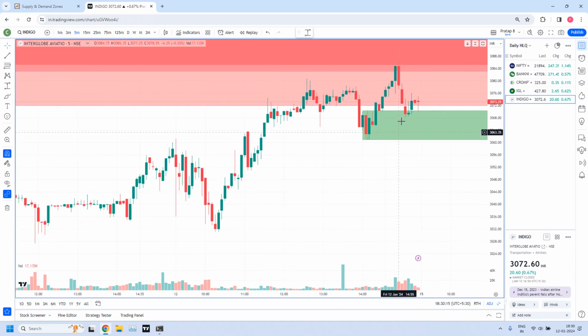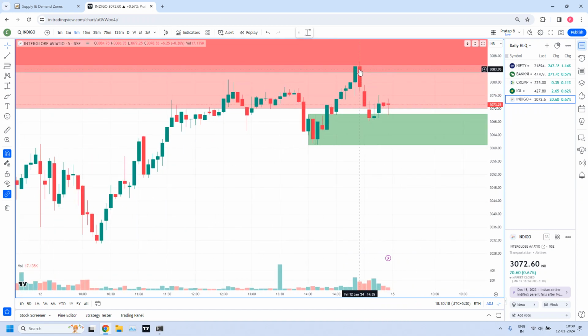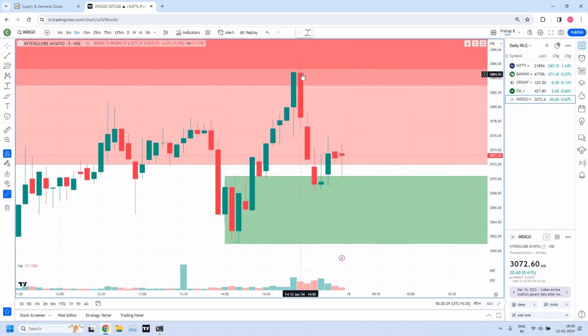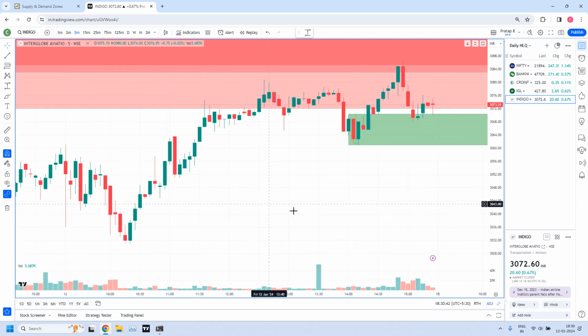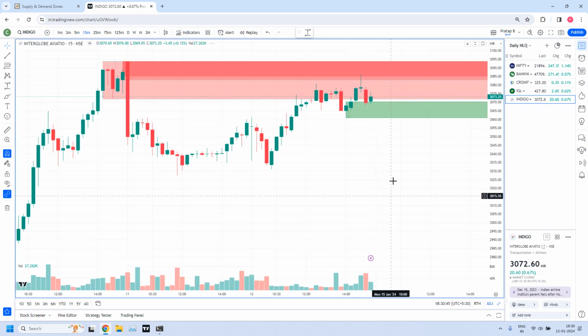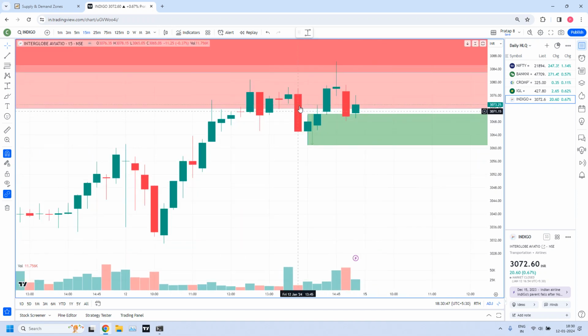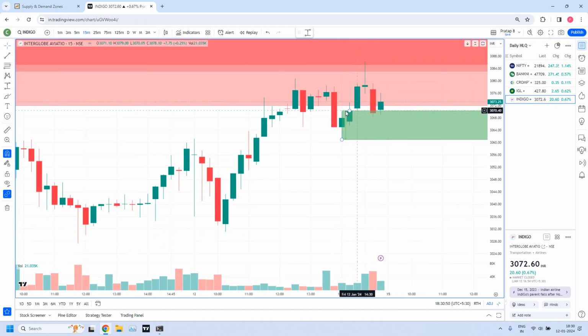And today prices entered into this zone, but it happened during the last hour of the trading. We can say almost during last half an hour of the trading day. Prices entered into this zone. Previously I told you, if anybody wants to plan your trades during last 1 hour, obviously you have to set your targets to 5 minutes time frame. But already we have a 15 minutes target, drop, base, rally. Even 5 minutes zone is also confluence with this 15 minutes.